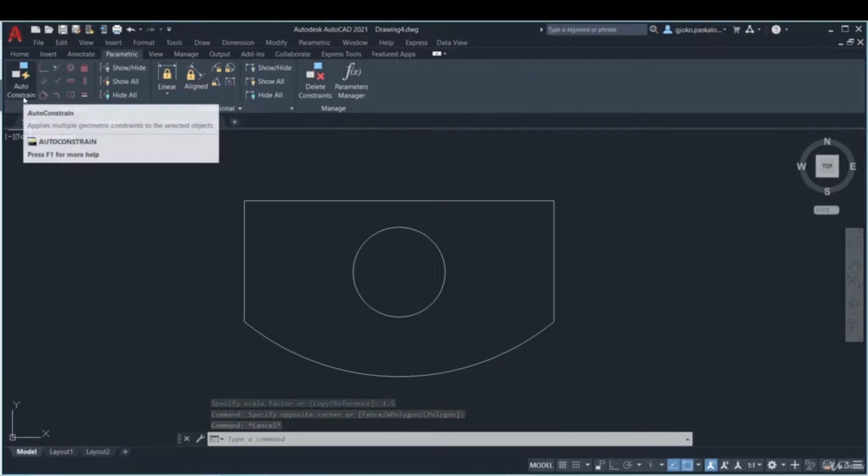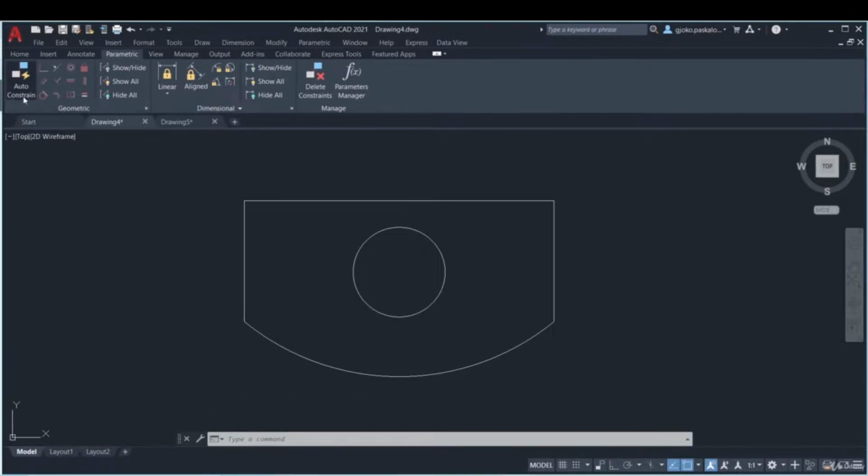Firstly, we are going to start with this auto constraint option and let me show you. If I use this and apply it to our drawing, the drawing will automatically be assigned constraints. We are not familiar with the signs yet, but I will cover them next. This was just a demonstration of the auto constraint tool, and this tool is quite powerful and we will use it in the dynamic blocks section. So let me go back and cover all of the constraints one by one just to show you what actually is possible.